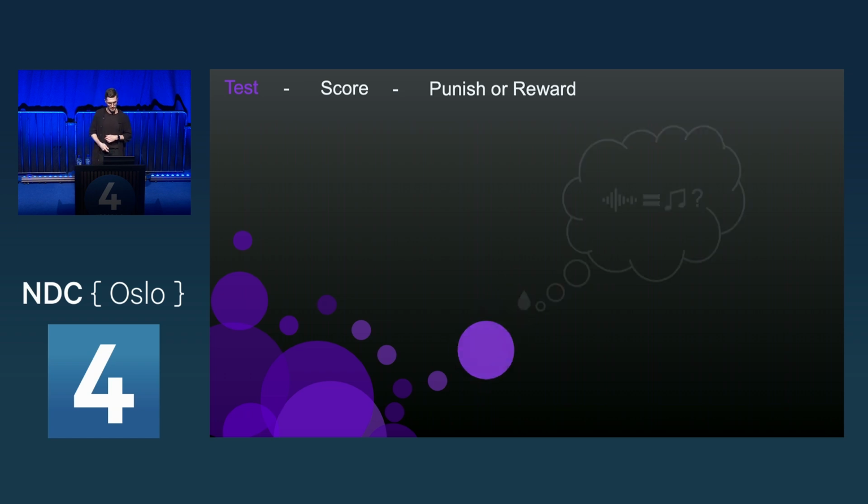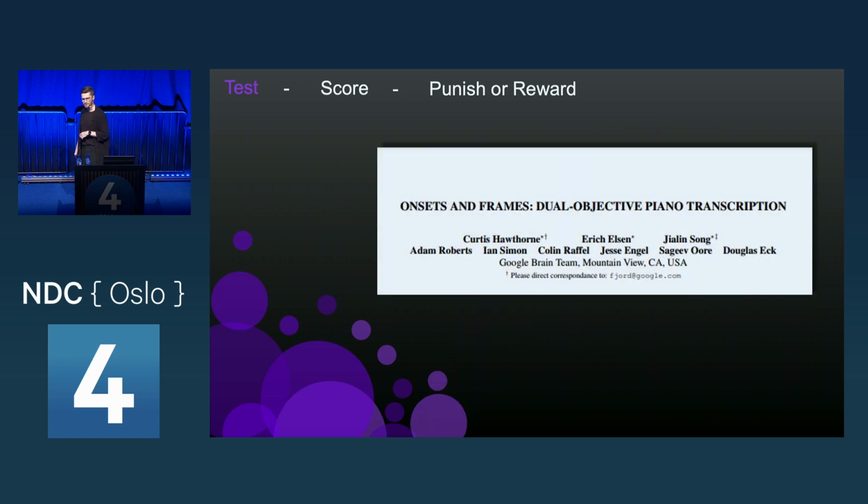So what about another example? This is a paper that I came across a few months ago, Onsets and Frames: Dual-Objective Piano Transcription. The goal that the authors of this paper were trying to achieve was transcribing an audio recording of a piano into written manuscript, something that someone would conceivably sight read and play the same music. This is full of fun maths and data science jargon, but the point of interest here is when the authors were trying to describe how they fixed the model's way of testing velocity. As they state, it's a pretty hard nut to crack.